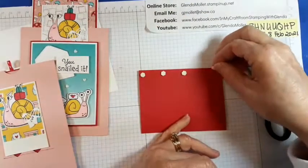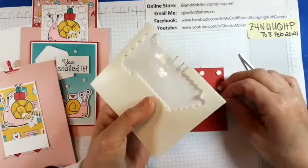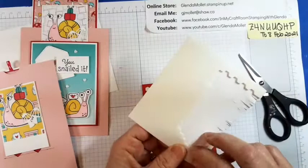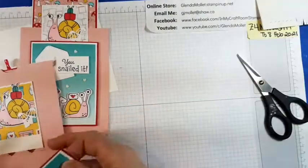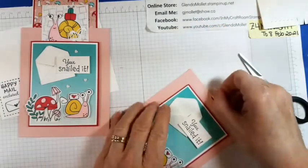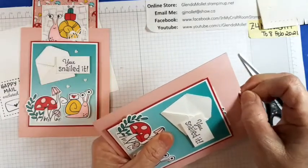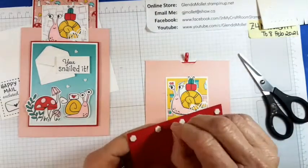You don't want to do the top because you don't want to interfere with the slidey parts. Now you could use foam strips for this. I just don't have them here. I'll use these. And make sure you stay right over to the edge so that when you put this on here, it doesn't interfere with your mechanism. So I'm just going to hold it there and pull. Okay, why are you not pulling? Okay, it'll pull. Okay. Now, let's take those liners off.